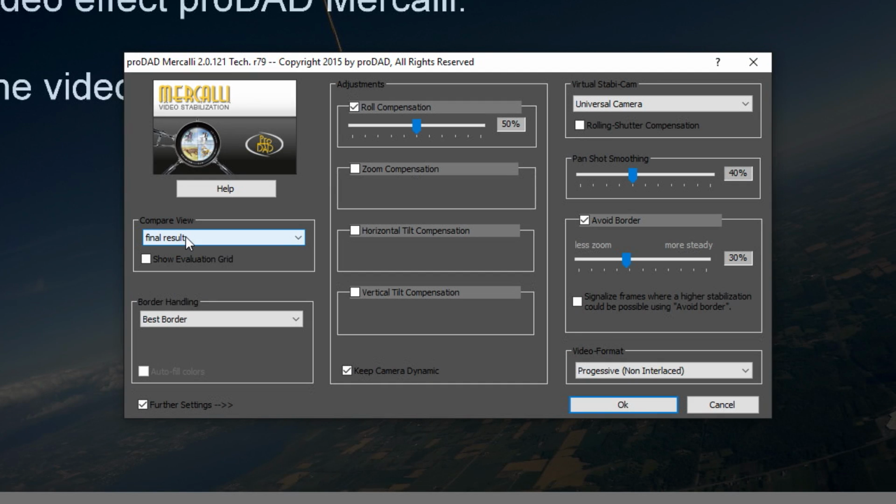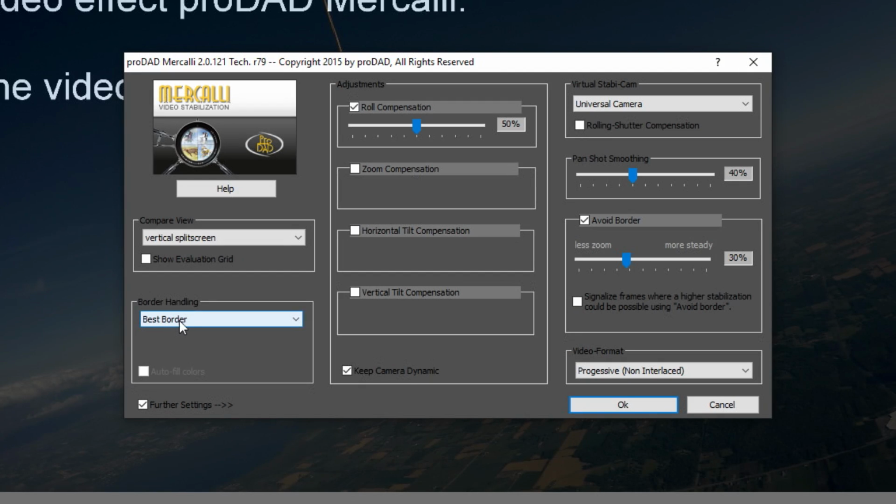First thing we're going to look at is final result, the compare view. For a final result, we can see just our fixed footage, or we can see a horizontal split screen or a vertical split screen. If we select horizontal, it's going to have a line down the screen. In our case, that skydiver is right in the middle, so it might be kind of a good way to compare our before and after footage. Or we could click a vertical split screen, and depending on where they're at in the screen, it'll draw a line along about the middle of your screen, and you'll see one side is fixed and one side is raw. And that way you can compare.